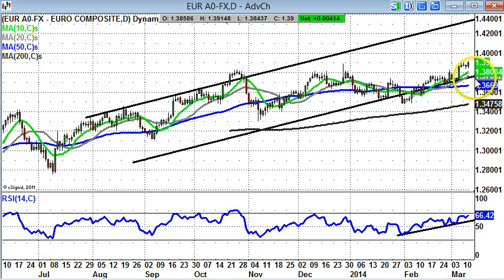Any weakness towards the 10-day moving average, $1.3808, currently regarded as a buying opportunity. Although I have to say that I don't even think this market's going to go much below $1.3850, given that we've already done much of the consolidation, much of the dirty work around the $1.38 level since December. So below that, you would actually say that this is a bull trap and we should ignore it. But I'm not expecting that to happen. So $1.40 reasonably quickly over the next few sessions, and then maybe the 1 to 2 months target here, $1.44.